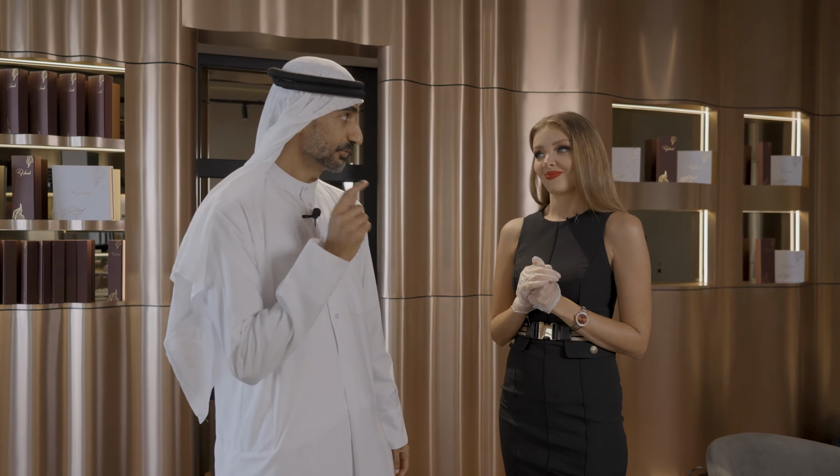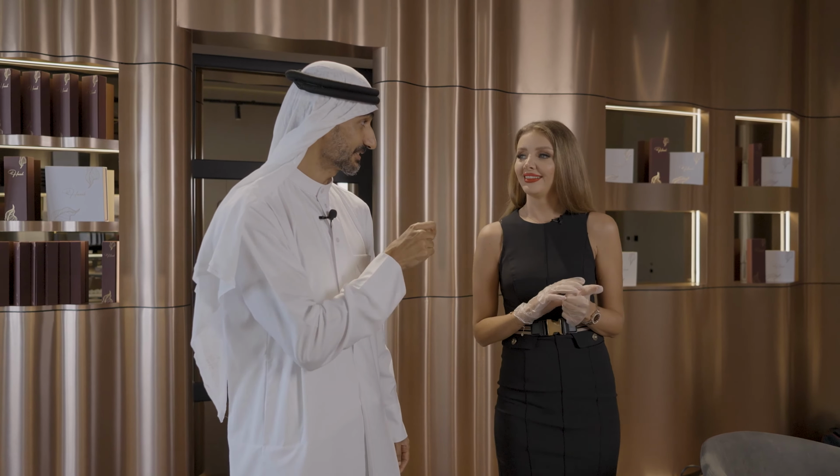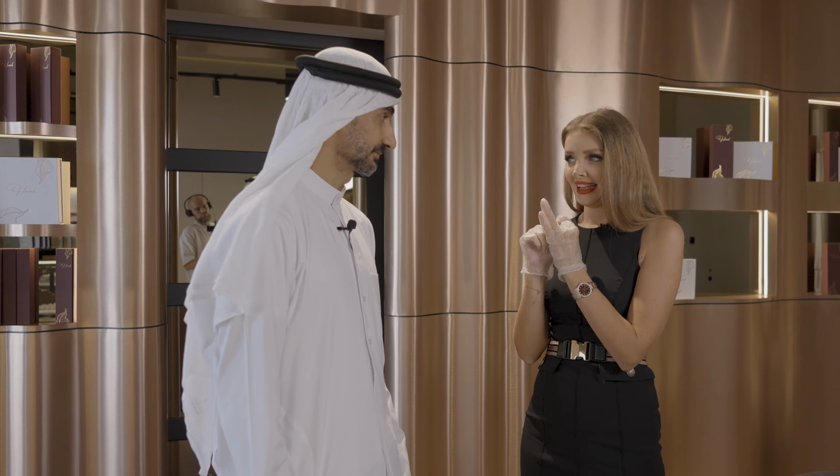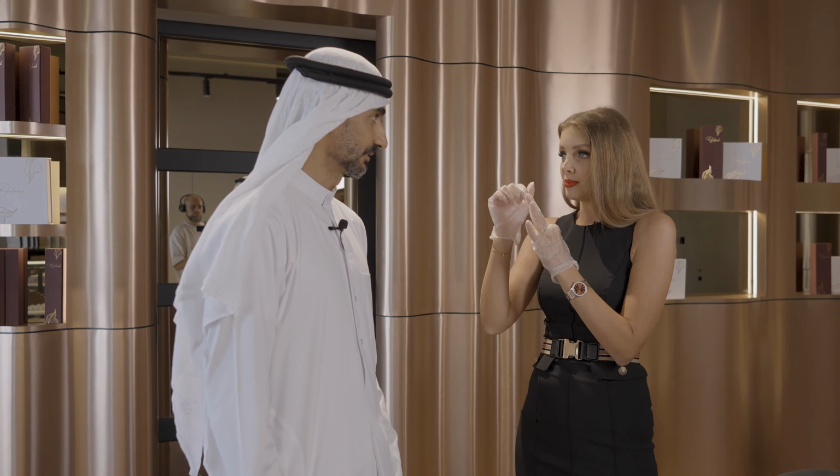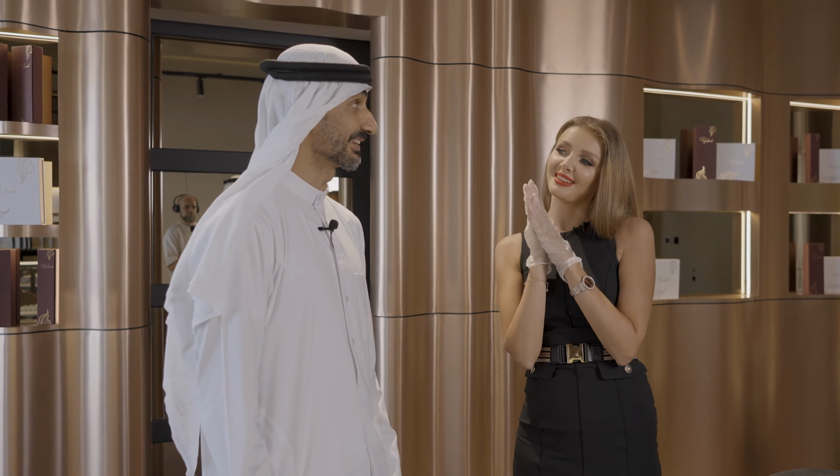I want to try one. Which one will be nice, you think? You have never tried this because no one in the UAE makes this one. So only you make this one? Yes, you are the first factory to make this kind of chocolate. It's very good for health and very tasty. Sportsmen, people who do sports, eat it because it has protein. Let's go. This, you see?